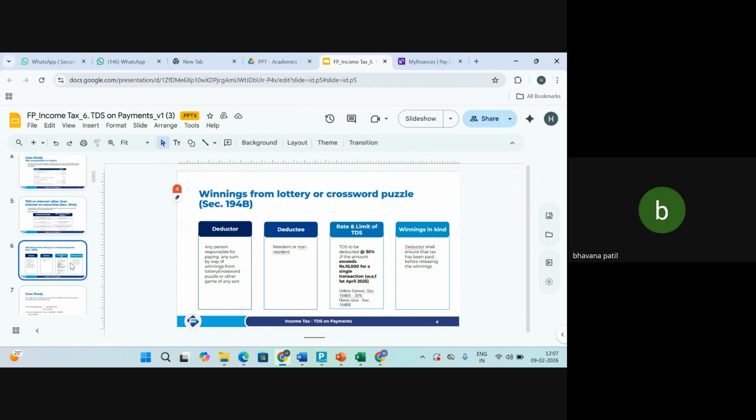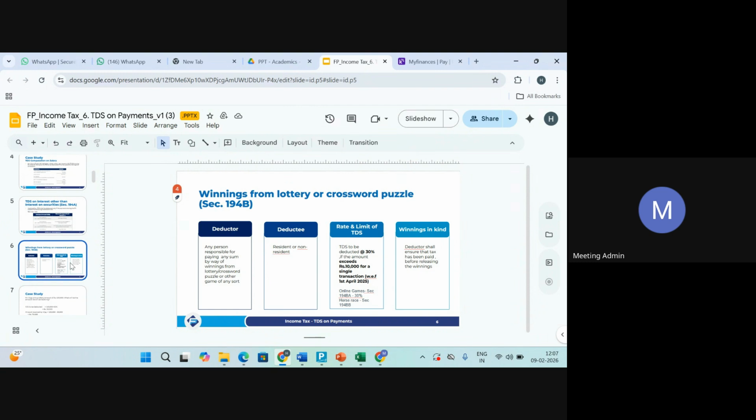Crossword puzzle, online puzzle, gaming, number finding. So this is lottery. You will be investing 1,000 rupees or 100 rupees, and they will give some kind of chit. If you get the same number, obviously if you win, you will get the amount. According to my knowledge, last year one person from Mandya got a lottery of 1 crore from Kerala.